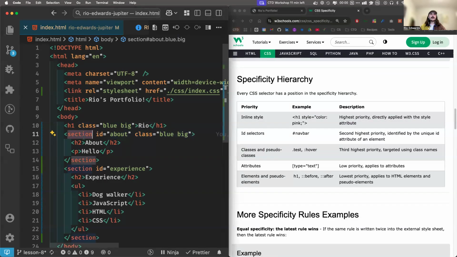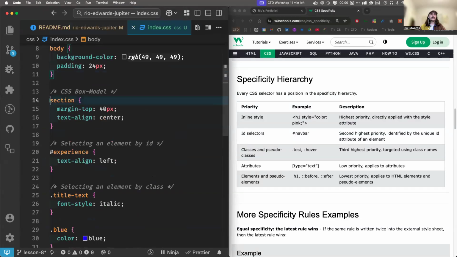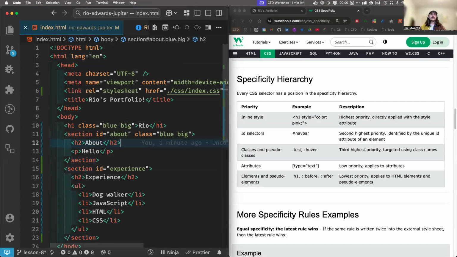So I could apply, and actually we can see that here because we have a section, we have an element selector for section that's applying text align center. And then we have another one for experience, which remember experience is a section right here. So there's two selectors being applied to this. There's a section selector, and then there's the experience selector.